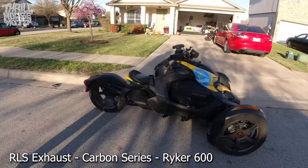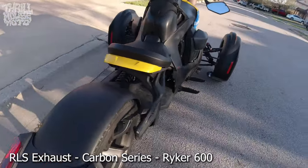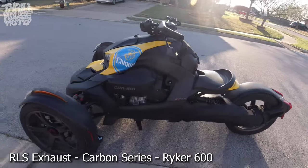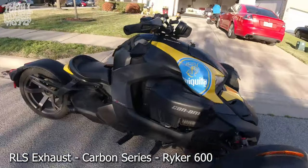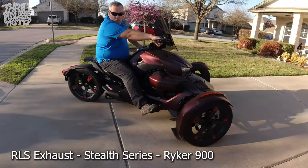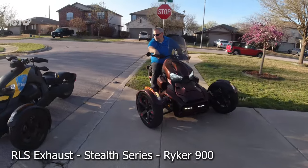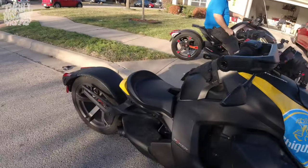I was thinking it was going to be between the two. Yeah. Well, I don't know. Or I should say less loud, not quiet. Nothing quiet about aftermarket, third party, or really any other than stock exhaust for these Rikers. Oh man.